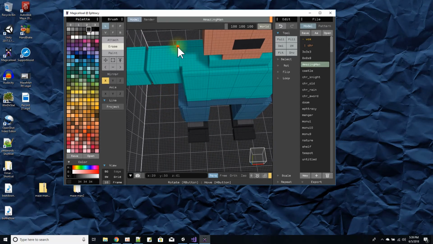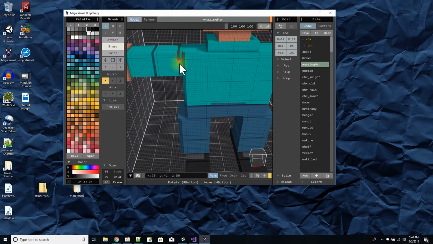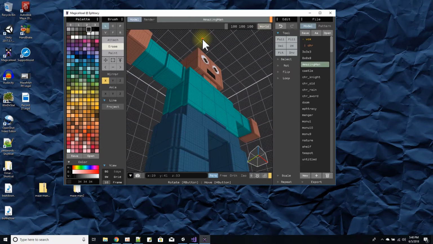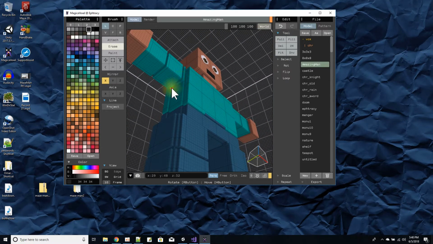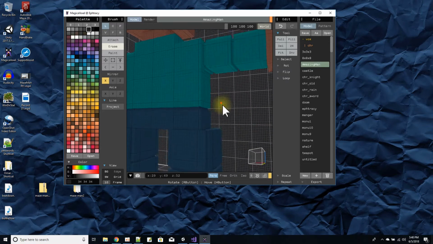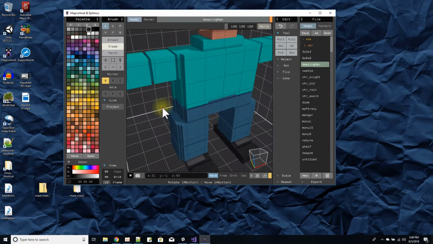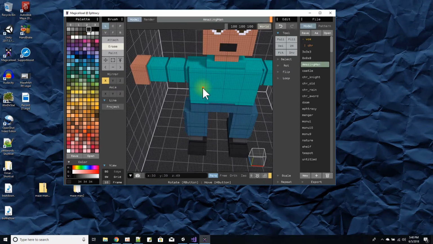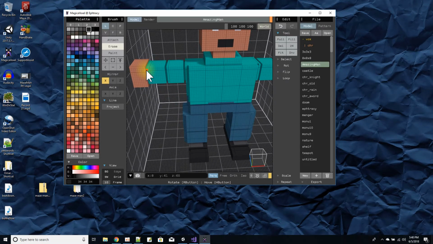There. And a line for where the shoulders are. Okay. And what else? Oh, his wrists, where his hands are. And just cut a line there.